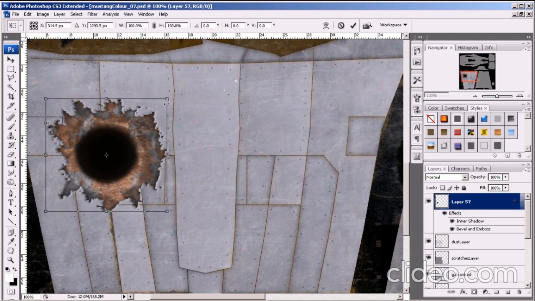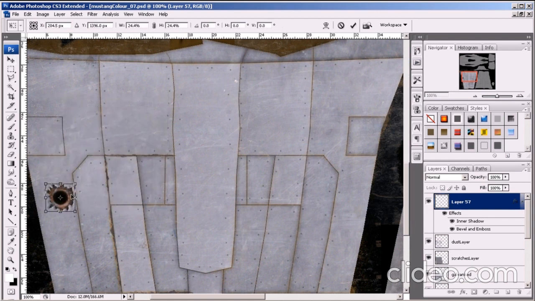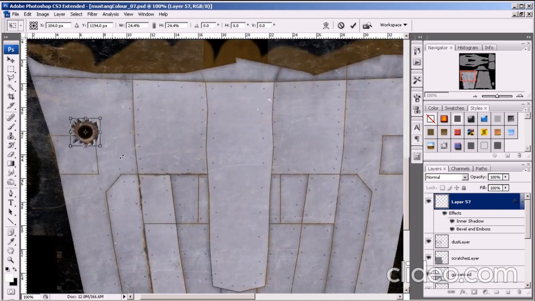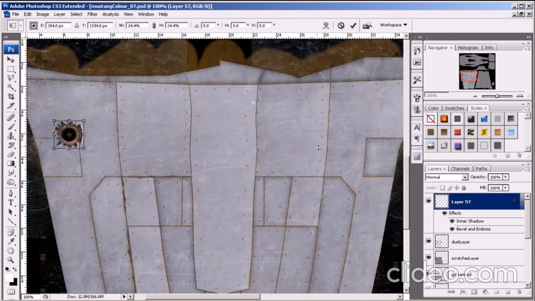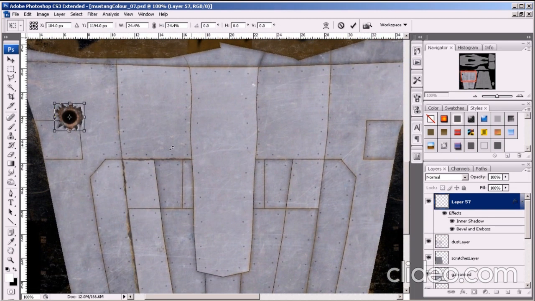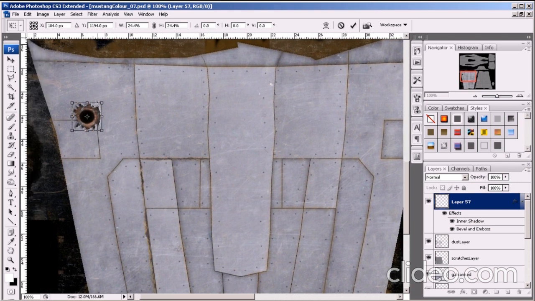I can now start to just scale this down so it fits. Do remember, of course, that this is not the full wing size. This is the UV map unwrapped, so the wing is actually split here. The top surface is from here to the center. And it's very easy just to get the scale looking wrong if you don't remember that.